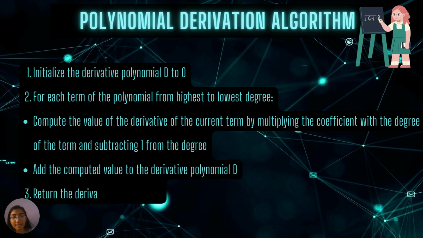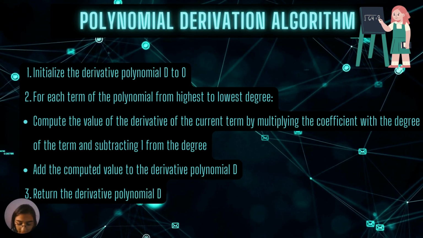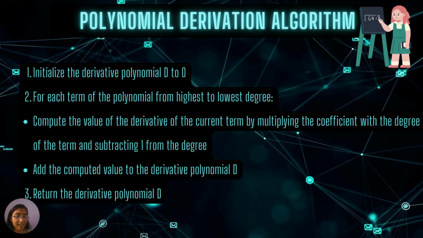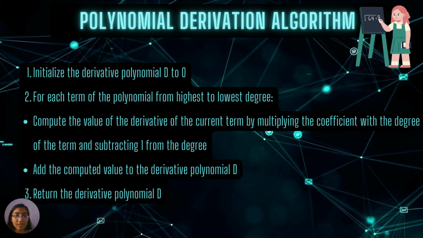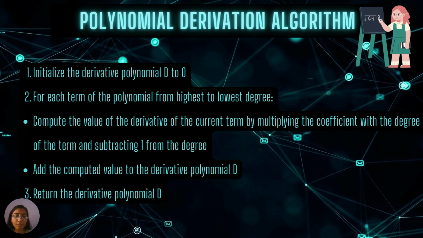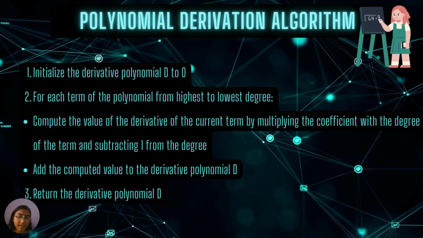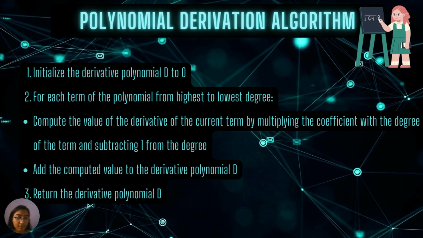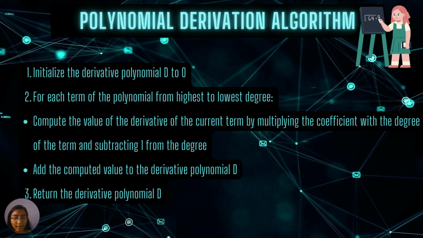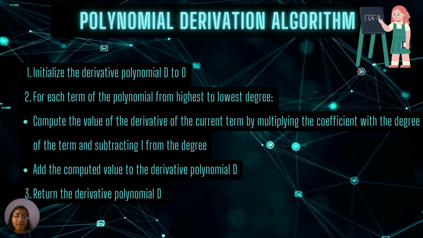These two are the simplest algorithms. We have not done any crazy stuff like we did earlier in evaluation. So after understanding polynomial evaluation, these two are pretty much the easiest algorithms we have. We can easily understand these algorithms if we have already understood how to evaluate a polynomial, as we discussed earlier.